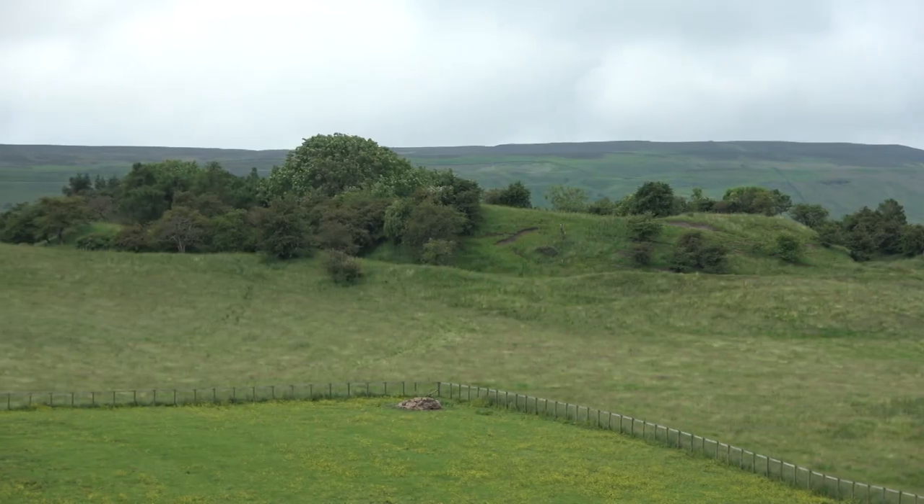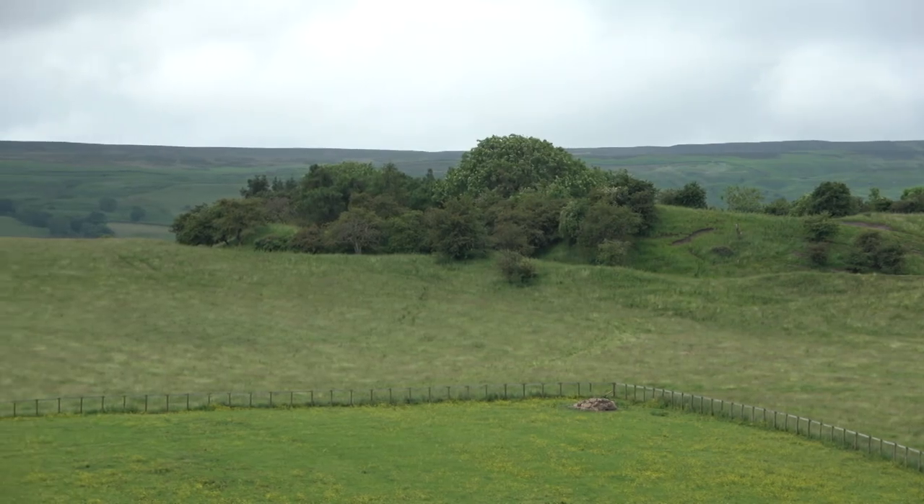So I'm here at the top of the Norman Keep, really high up, and from here you can see why the castle was built in this position. It was originally built as a Motte and Bailey Castle, which we can see over here in the background, and it was built to defend the road from Richmond to Skipton. But in the 1200s they decided to upgrade and built the Norman Keep here on this site, although historians have argued it probably isn't as good a defensive position as the original Motte and Bailey was.